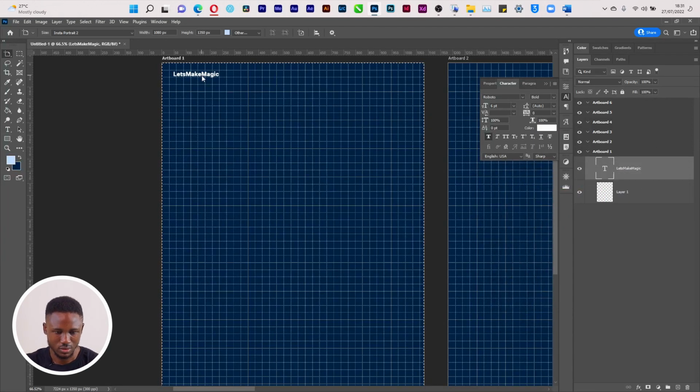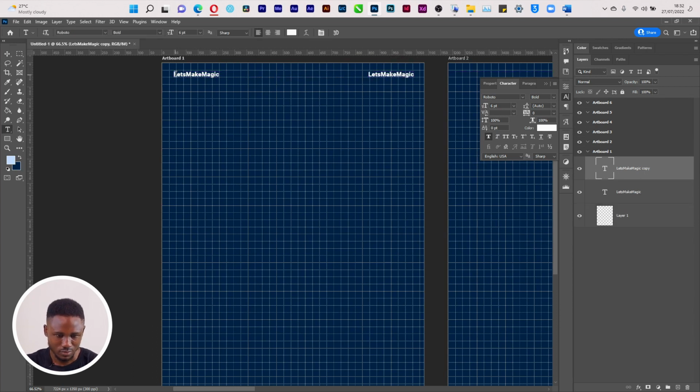Let's make magic. Okay, I have a selection on, Ctrl D to deselect. Then I can put my social media handle here and just give this a hash. To make it a bit customizable, I can remove the thickness of the legs. And for this, I'll just put my social media handle, at Rocky Robots. Alright.